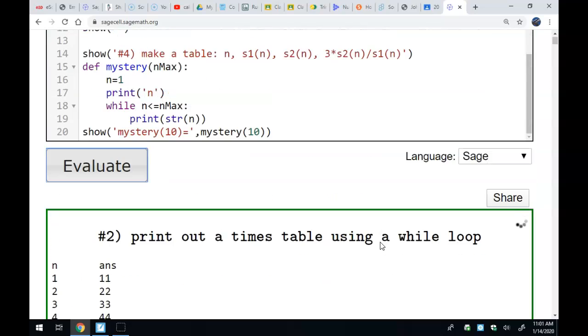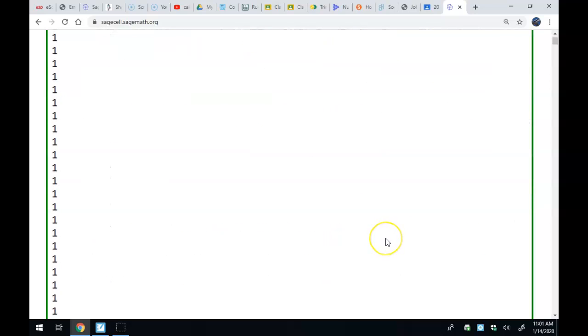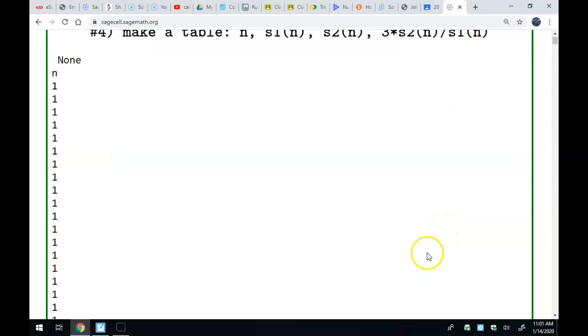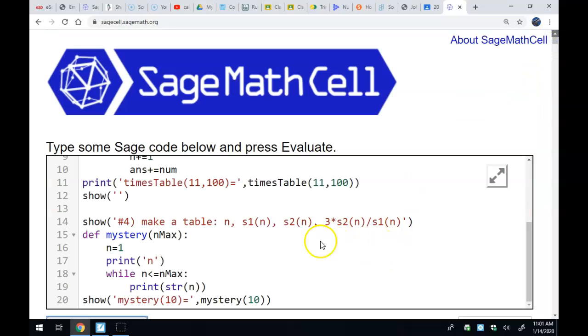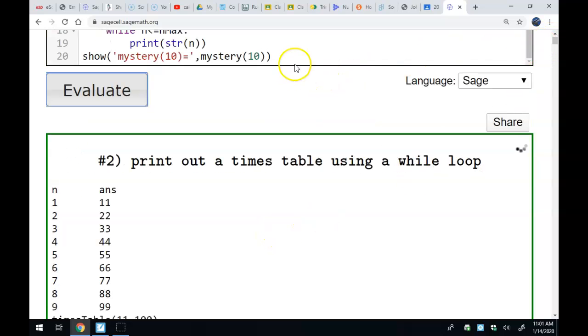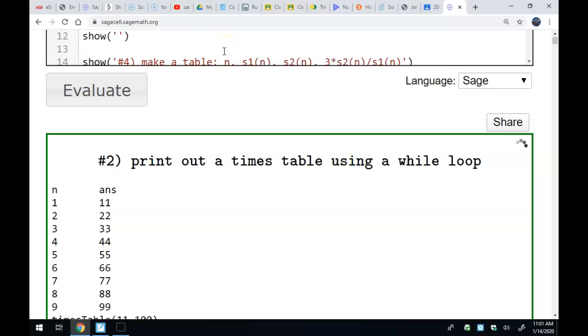Oh, I have an infinite loop. Why? Be careful, we ran into this in class. You have 3 kinds of loops: the loop that you want, this ain't it; the loop that never stops, an infinite loop; and the loop that never starts, or only iterates like once. The problem is, I never incremented n. Don't I have to increment n? Yes, I do. So let's do n plus equals 1 and reevaluate.